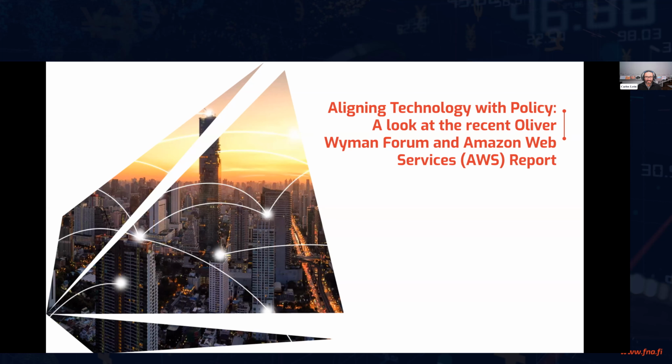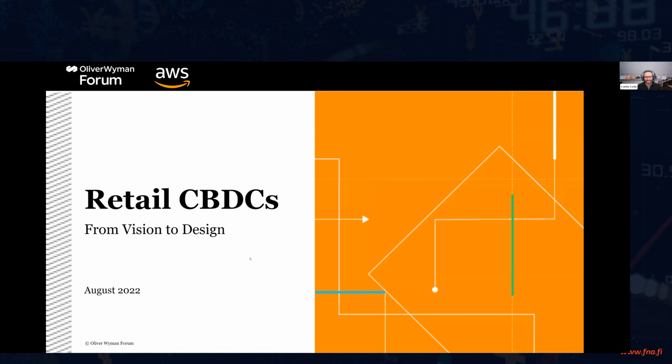But today we're going to have a different approach to the CBDC issue. In this 8th session, we're going to talk to 2 guest speakers, which I already presented, and we will focus on a joint report, which is called Retail Central Bank Digital Currency, From Vision to Design, which sets a framework to support policymakers in evaluating the interdependencies between policy and technological changes. And this is very interesting because when you read this report, at the end, you get a very nice view of how the successful rollout of a CBDC depends on how the motivations, design principles, and design decisions are properly aligned and articulated.